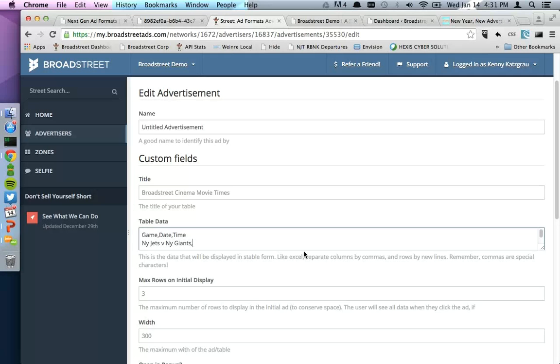Notice how it's all comma separated. November, just typing in random things. November 14th at 2 p.m. So we'll just copy that a few times. It will pick somebody on the 49ers versus Oakland. And let's just pick one more.